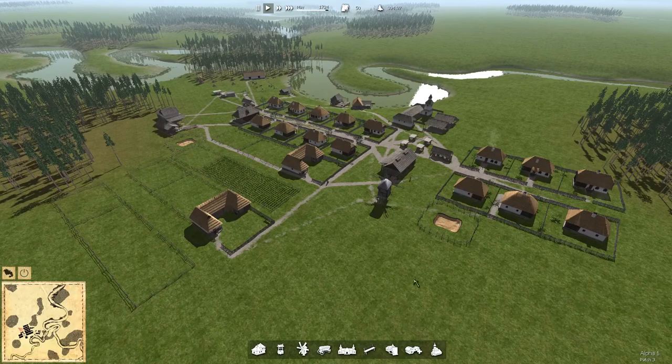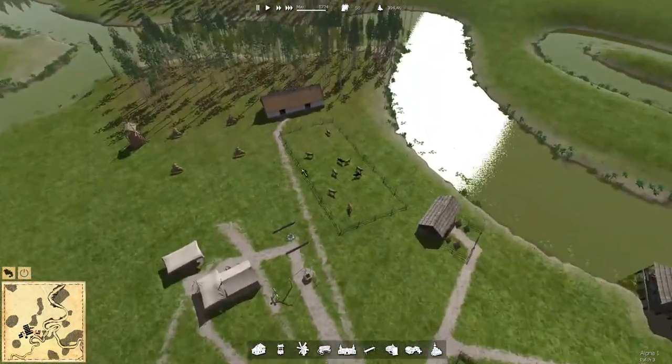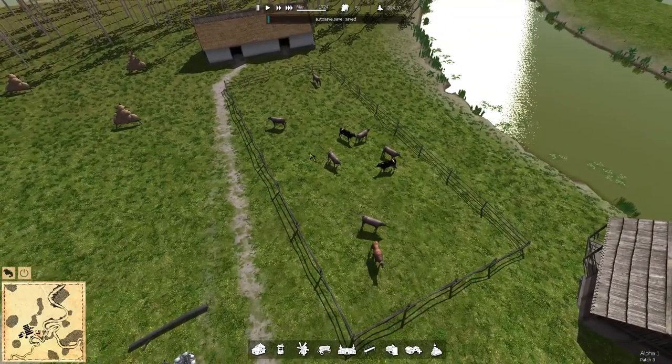And here is our little settlement, and it's looking very lovely. We've got a couple of farms now. We've got a few houses. We need some more, a little trading post. And more excitingly, we've got cows. There's actual cows. Look, there's cows right there, which is jolly exciting.